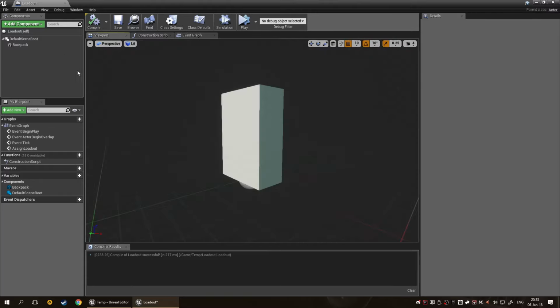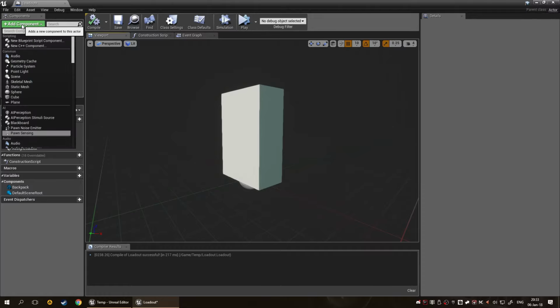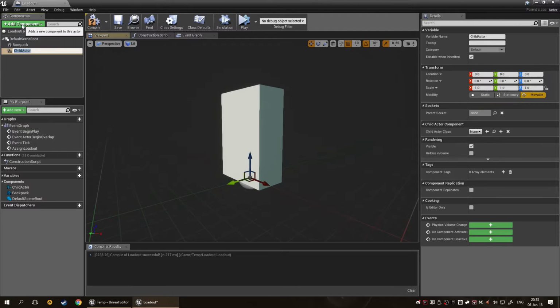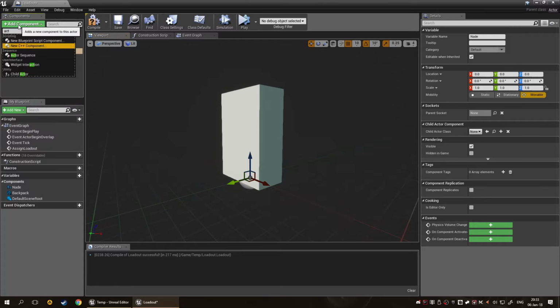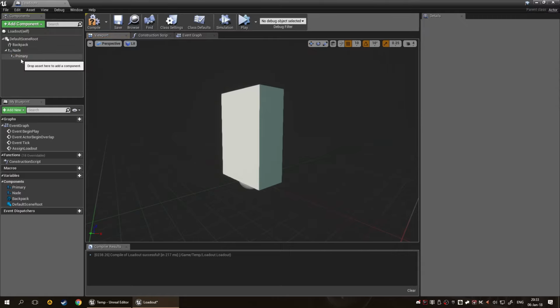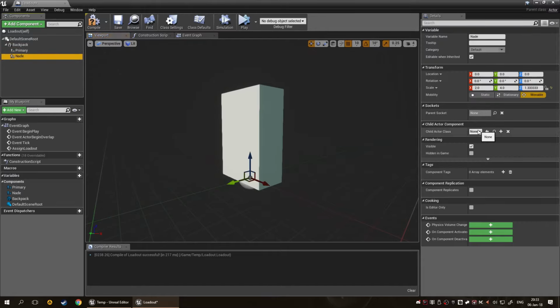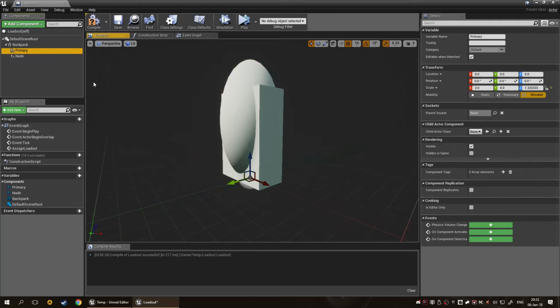Now with this backpack, you'll be thinking, I need to add my grenade, but it's not here, of course, because as we learned last time, we need to have a child actor. I kind of thought it was a given since whatever you add to it is going to be a child anyway. But whatever. It's going to be my nade, and another one, and this one is going to be my primary. Now in this case, I want them both to be the children of the backpack, not the children of themselves. And as you can see, this is the nade in terms of a grenade, and this is the primary in terms of a ray gun. All right.